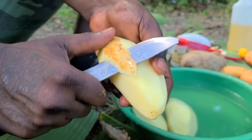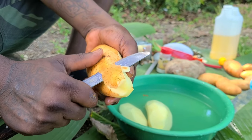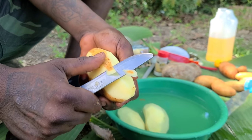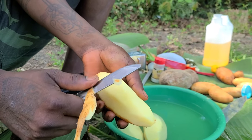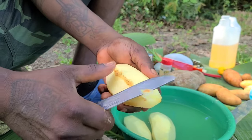Alright, yeah man people, so right now we are peeling our Irish potatoes. We have a piece of yam, and the same way we are going to peel it, because we are going to crush this and eat it with the fried curry chicken in our coconut sauce, you know.